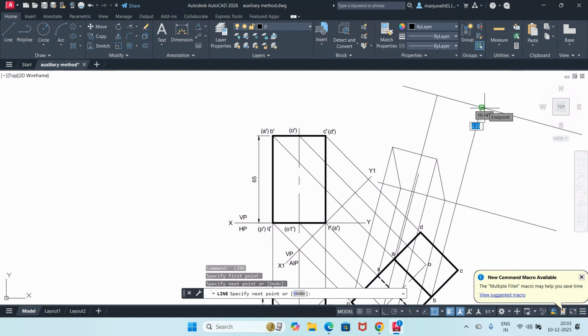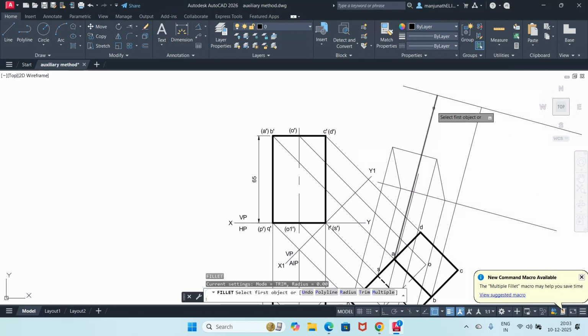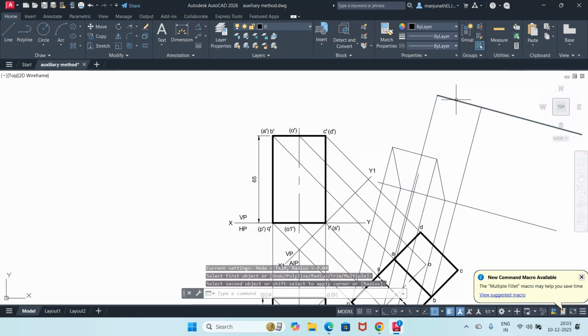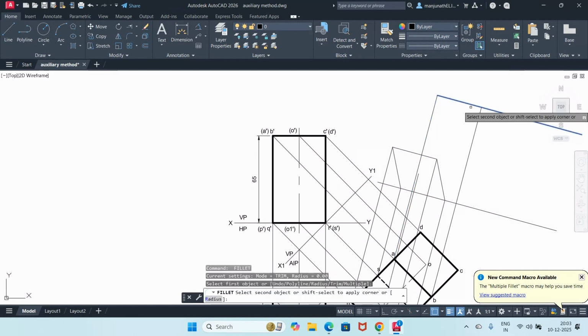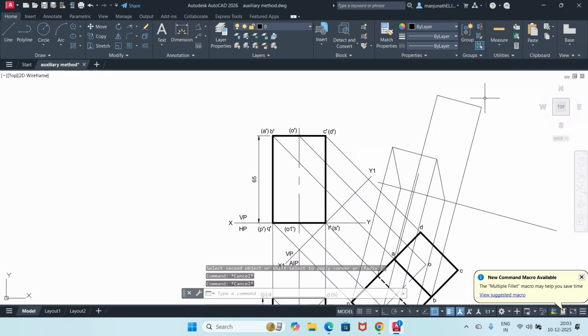That is A and B, what we have got here. Once you get this, similarly A dash and B dash, you go to fillet between these two. Similarly fillet between this line and this line. Then the next thing is, again go to offset.